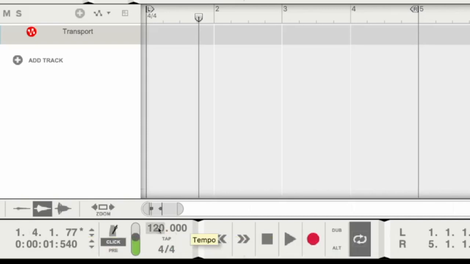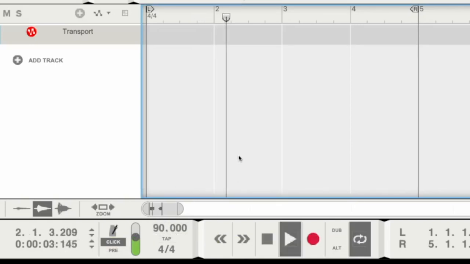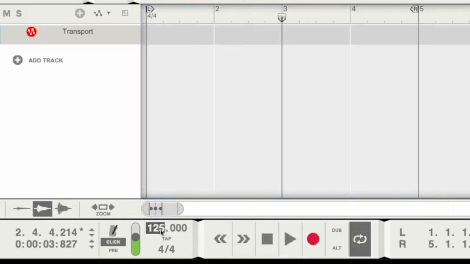So also very important is the tempo. If you want to produce something like hip hop or a ballad, maybe 90 is a good tempo. One, two, three, four. This is a little bit slower, right? If you produce pop, every tempo going up to like 125 is good. If you want to make a club track, everything between 120 and 130 could be nice. So house is something around 125. If you want to make techno, maybe something like 140 is cool.